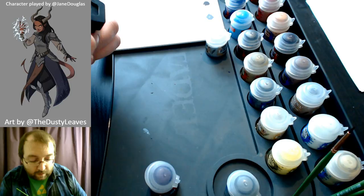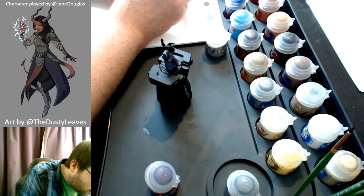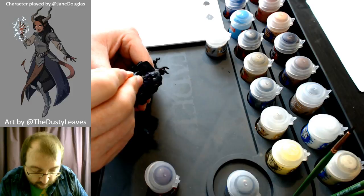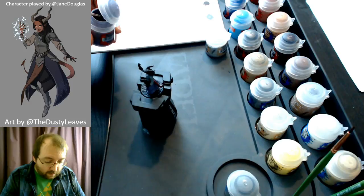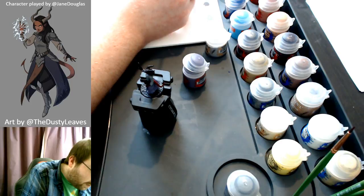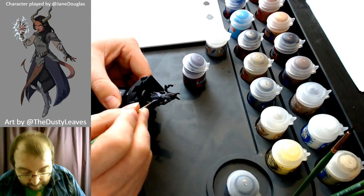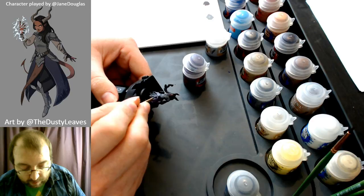You have a question. By all means, go ahead. Have you realised that the names of the Citadel paints are all very much Warhammer 40k, but the old paints that you had were very Warhammer Fantasy? Is that true? Look at the names of them. So I've got Demonette Hide. Yeah, and there are Demonettes in Fantasy, because they're the Demonettes of Slaanesh. But it seems like more of the names are 40k than fantasy, whereas the ones that you had before were all fantasy ones. Well, certainly Macragge Blue, yes. But that used to be Ultramarines Blue. But yeah, I see what you mean. A lot of the colours I have got 40k references, rather than Age of Sigmar or Fantasy.